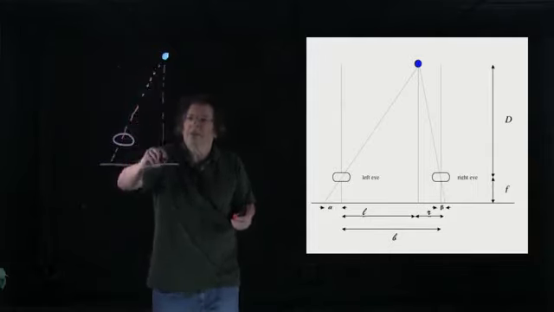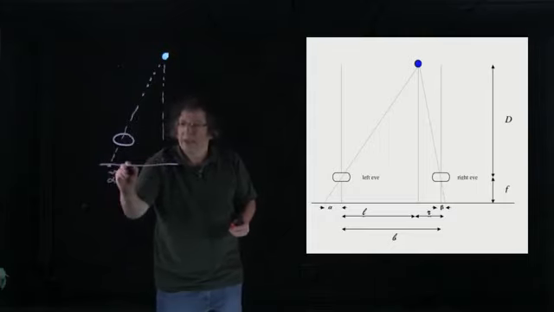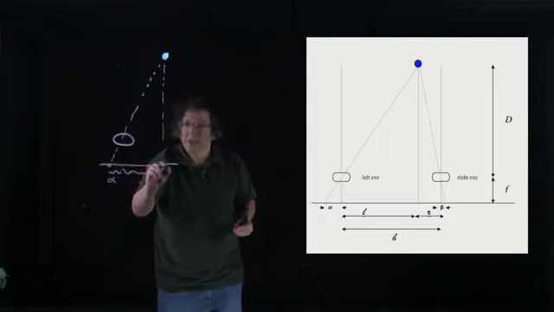Okay, so pick out in the diagram on the right here these lines. It's the line from the blue point through the left eye to the retina here, and the line that projects right onto the retina here. And remember that what we've got here is a distance called alpha, and this distance is called L. Okay? Now, we're going to look at similar triangles here.